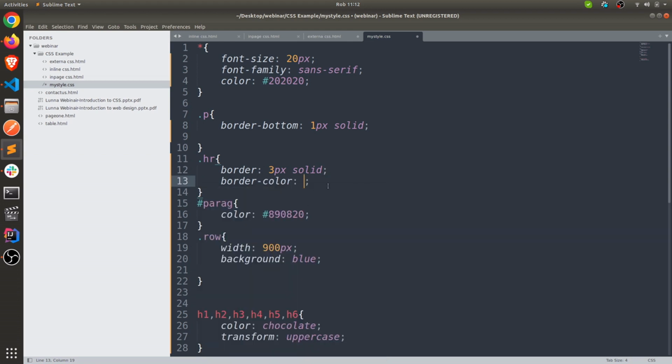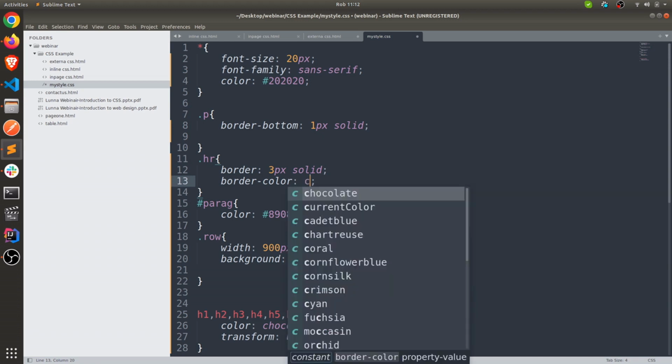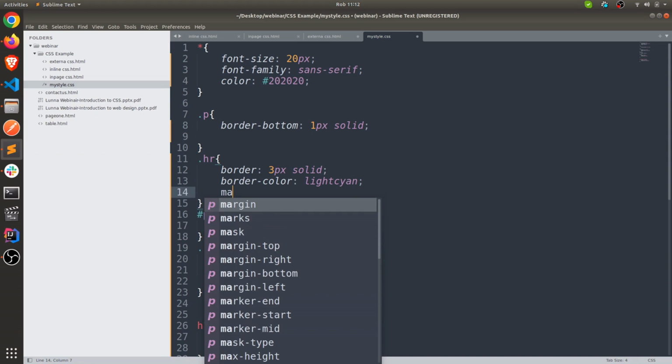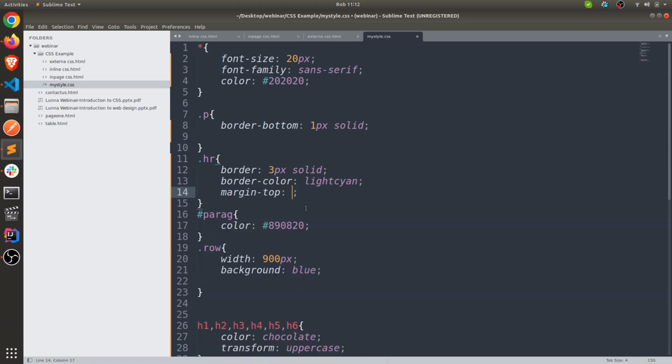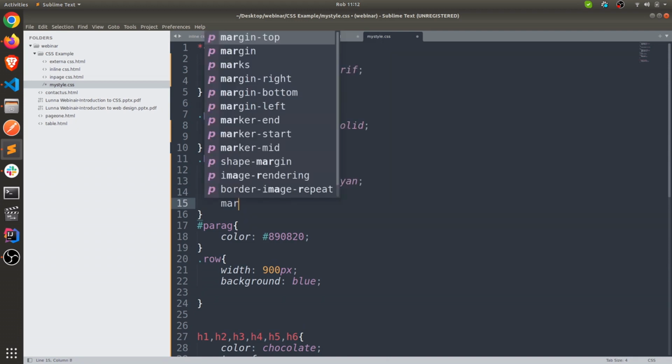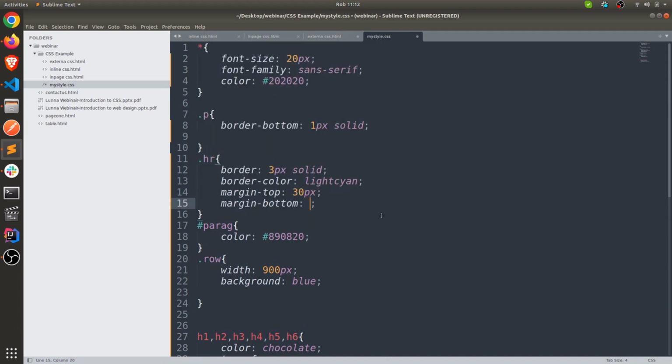The border color we say is light cyan, and give it a top margin of 30px, and let's say you also want a bottom margin of the same. You see how it's going to render.